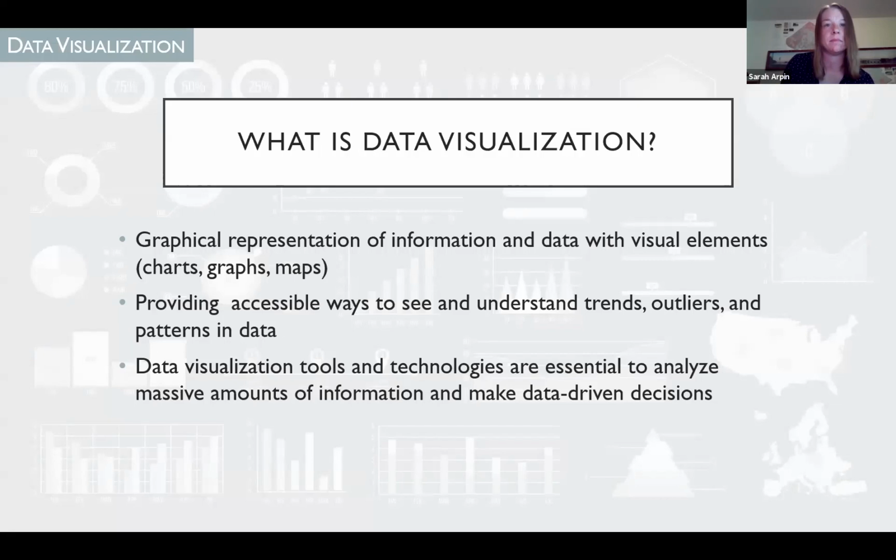So graphical representations would be like charts and graphs and maps. And with your data, it's the whole data management thing. It's not a static thing. It's a very dynamic and active thing. And so you want your data to be in such a format that you could use these different visualization methods to take your data to the next step.